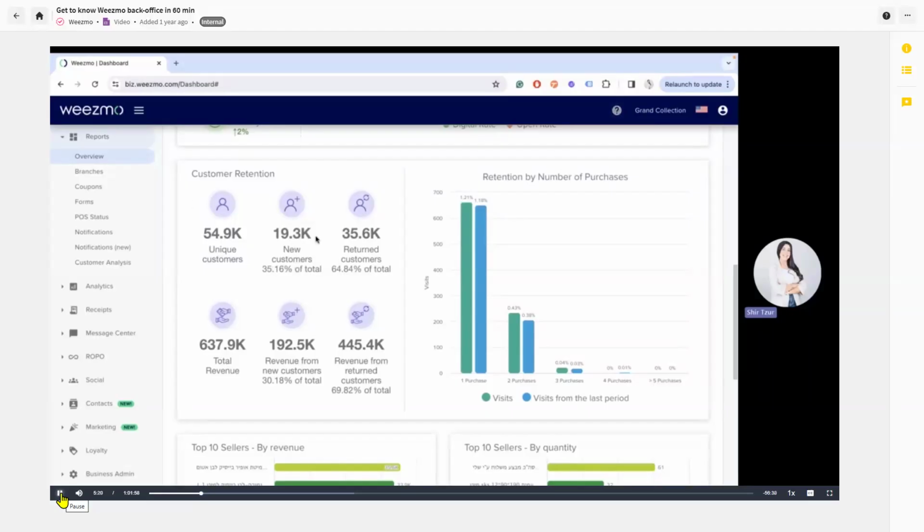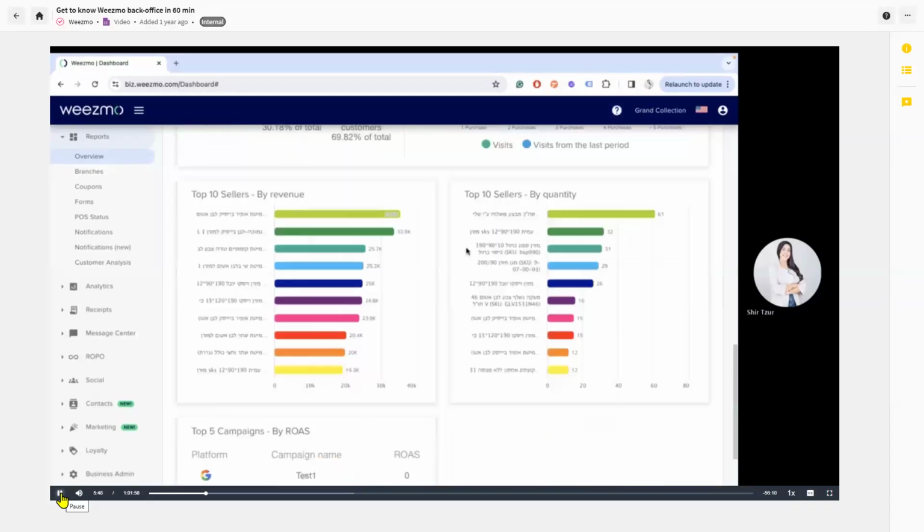So what we can see here is all the information about our customers by number and by revenue. Not just that, the returning customers are purchasing more than once, right? So here we can see how many of them visit one time, two times, three times in the chosen period of time, and the revenue that we got from them. And because this dashboard shows some comparison, we can see it based on the last period and the current period.